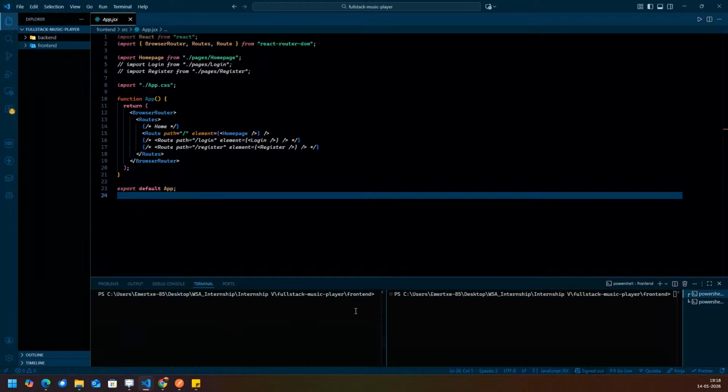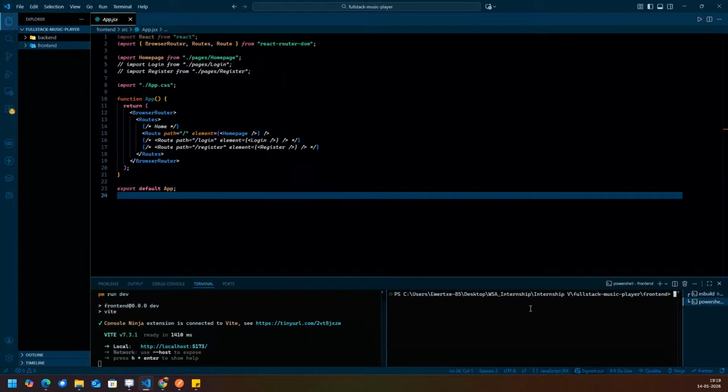I'll write npm run development. So it will run the frontend, and cd ../backend, npm run development. So backend and frontend both will be running.